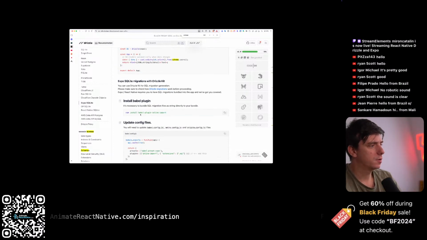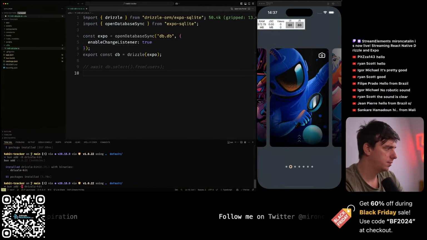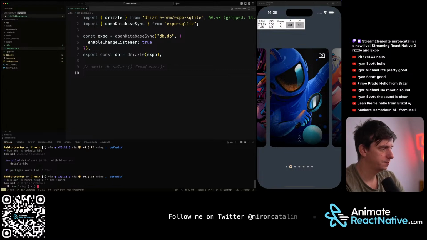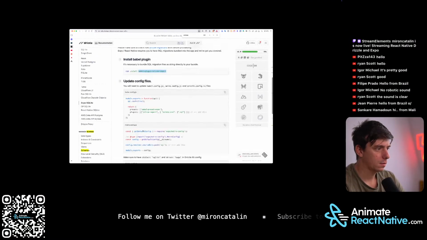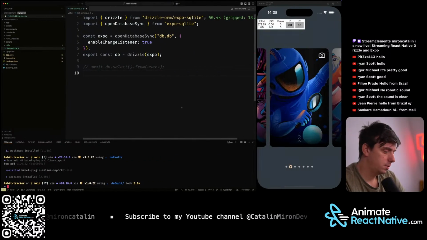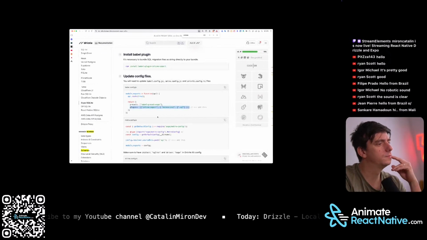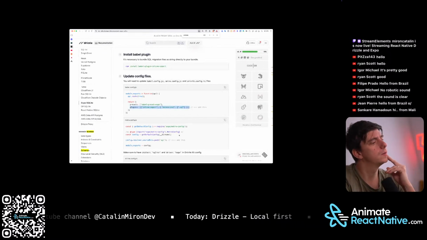Okay, let me first install this package here. So bun add -d, I believe. And I'll also need to add a Babel config. I don't have a Babel config. This is interesting.